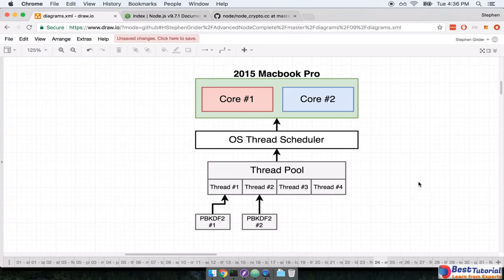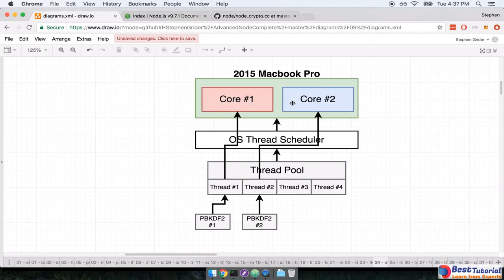Let's first consider the original program that we wrote, where we had just 2 calls to pbkdf2. In that case, the first call was taken, and we can imagine that maybe it got assigned to the first thread in the thread pool. We can again imagine that this thread got assigned to running on core number 1. Then the second call to pbkdf2 maybe got assigned to the second thread, and maybe this second thread got assigned to my second core. So we saw that these 2 calls each got assigned to 2 different cores in my machine, and they both took more or less exactly 1 second for each core to finish the hashing function call.